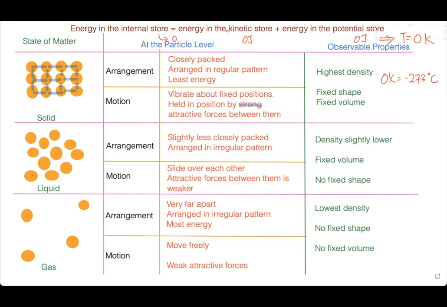So the lowest temperature that humans can achieve so far is not 0 Kelvin, but a very, very small number of Kelvin. Are you clear? Are you with me? So when an object has 0 Kelvin, it means that each particle stops vibrating, and that is not possible. Do you understand the meaning of 0 Kelvin and why Kelvin is the SI unit and not degrees Celsius? Because when the temperature is 0 Kelvin, it means that there's no more internal energy in the matter. Is that clear?